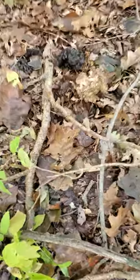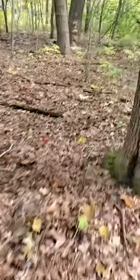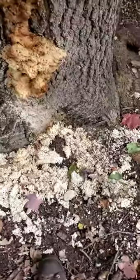See, look, here's another one around this tree, another right there, another hen of the woods. So like I said, a lot of times you'll have several around a tree like this that's dying. So we've got that one, the big one. Then over here, I noticed there's something growing. I don't know what it is. I didn't walk over here. There's some kind of mushroom growing here. I don't know. It's so far gone. I have no clue. Let's see if there's any evidence of anything else. No, that's the only one it looks like. There's something here. Don't know what that is.